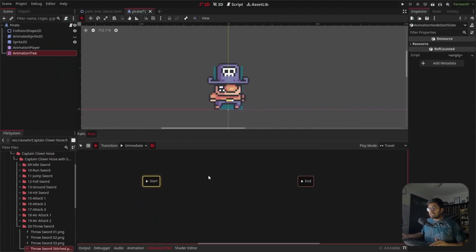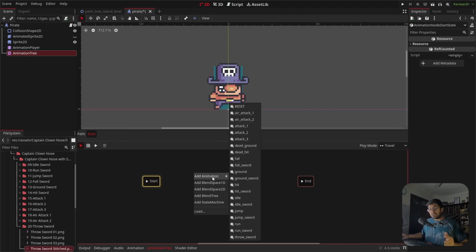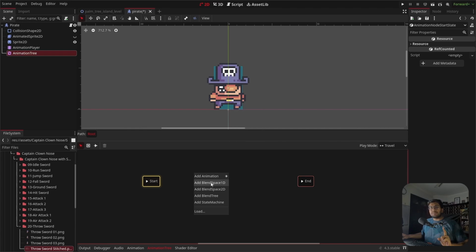So let's see this in action. First of all, let's do the running thing. Once we see how one of these things works, then we'll create the whole state machine for this player. I'll right click here, and that gives me the option to add a node. Technically, what I would do is add another state machine, inside it add two blend spaces, and inside those blend spaces add the animations. This is going to be way complicated, but let's just go with the blend space 1D.